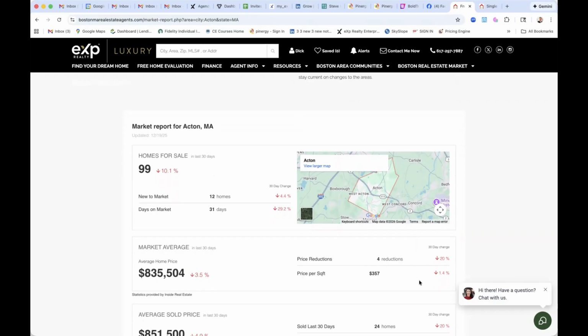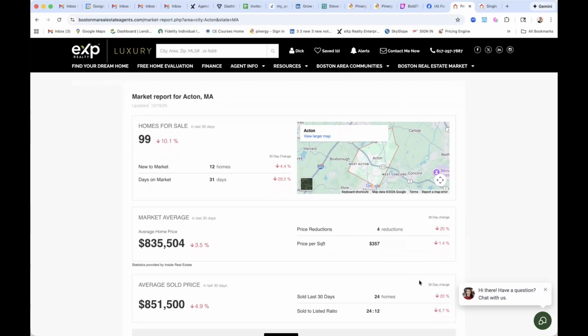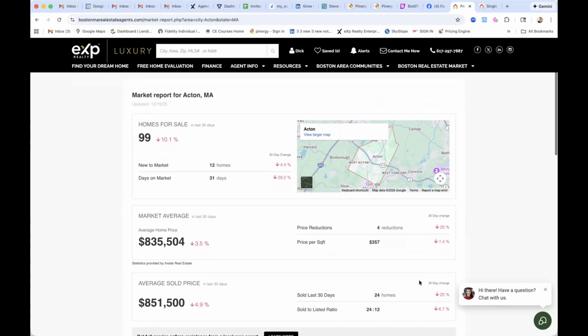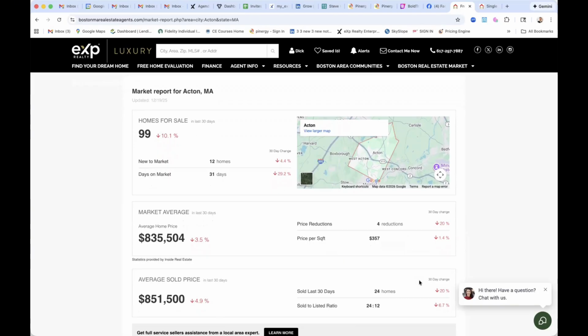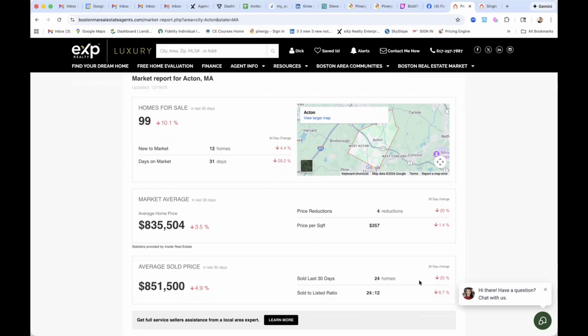The average price per square foot is $357 per foot, down 1.4%, with the average sales price of $851,500, also down 4.9%. There have been 24 homes sold in the past 30 days in Acton, down 20%, and the sale to list ratio is 24 to 12, also down 6.7%.